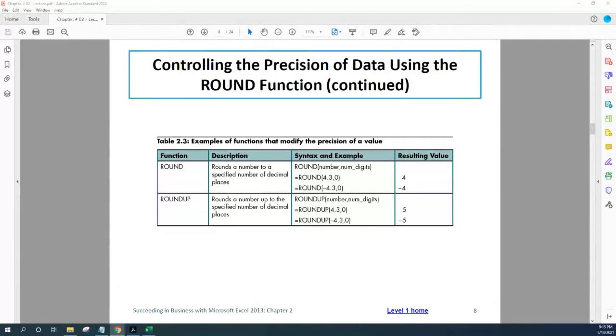If you use the round, they will round to 4 because it's 0.3. Okay, and look at this one. This is very different. You can study the difference between one and the other one, and it's a lot of use depending on your situation to use the round or the round up.